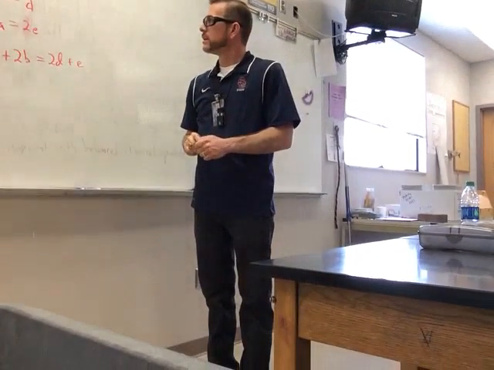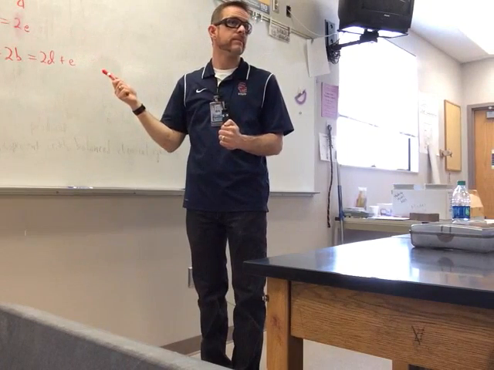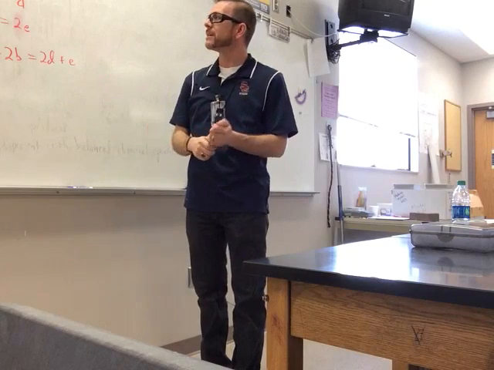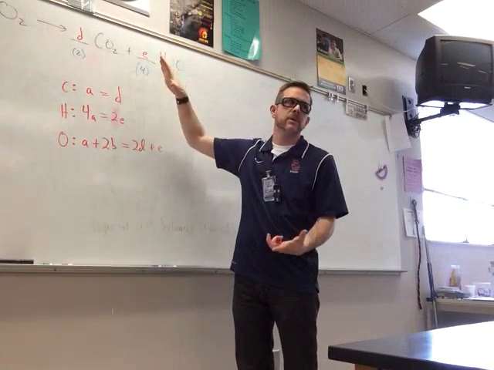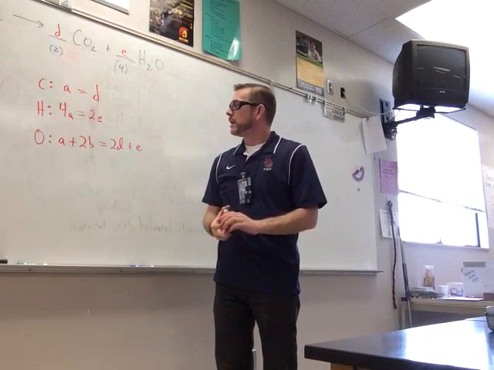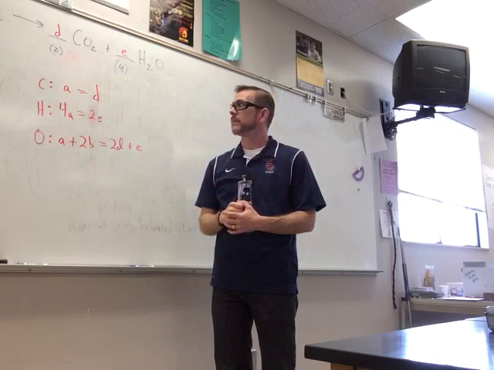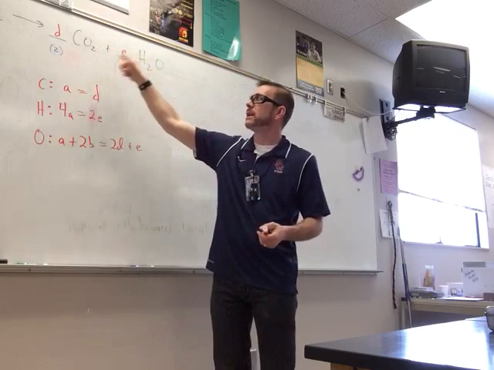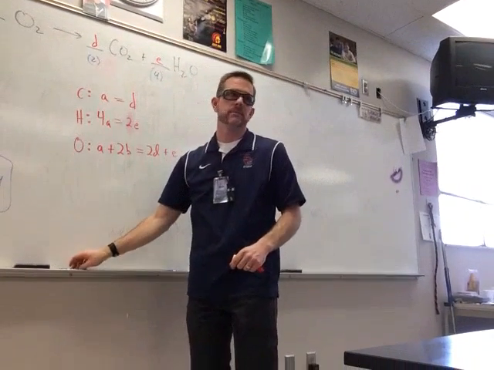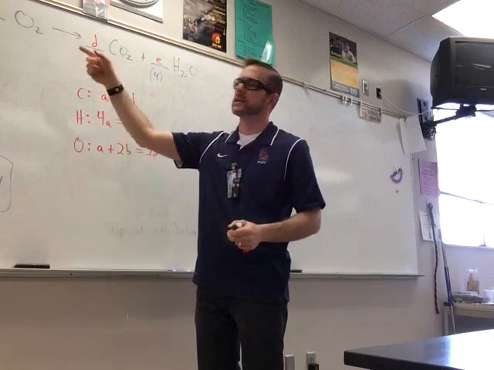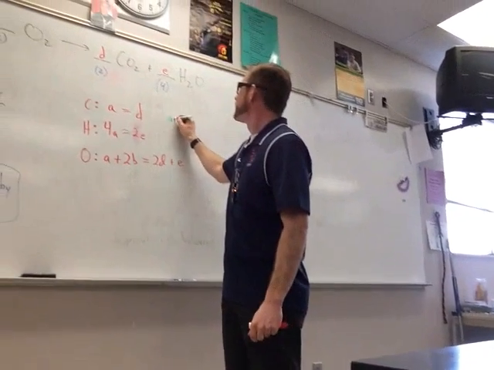All right. Questions about where these equations came from? Okay. Basically, we're taking the subscripts here, and we're multiplying the coefficients by the subscripts. Right. Let's pick a coefficient. Which one should we start with? A, B, D, or E? Pick A? All right, what number should we pick? Something easy. 2, okay. Now let's not pick 2, because that's what our answer is going to be. So let's pick 1.